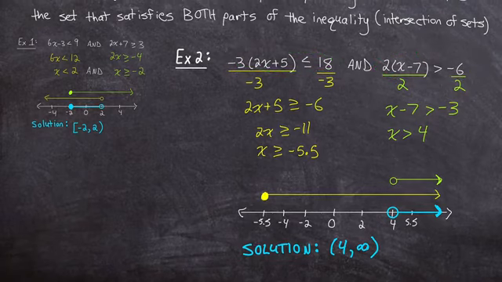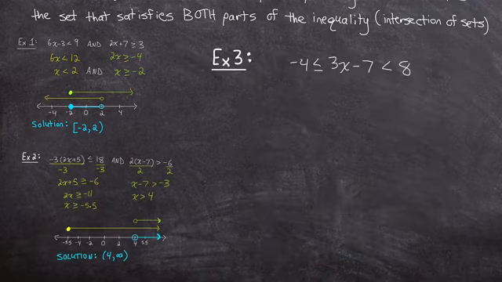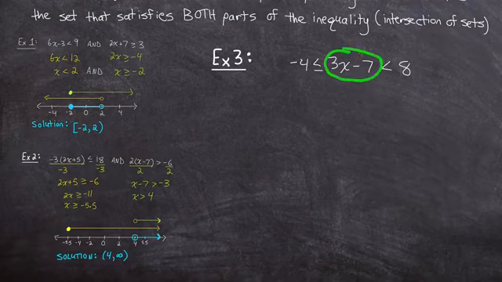And now let me make some room so we can do one final example where I show you a double inequality. This example is called a double inequality because we see two inequality symbols in the same line. This can be thought of as an AND compound inequality. 3x minus 7 has to be greater than or equal to negative 4, but also less than 8. But we can solve them actually both at the same time when it's written as a double inequality. Whatever I do to any one section of this inequality, I have to do to all three of them.